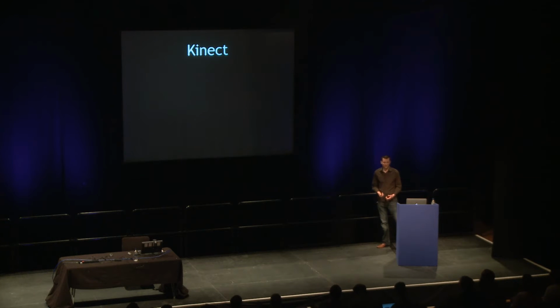What is the Kinect? Well, essentially, it's a camera that works with your Xbox 360 and sits above or below your TV. When it was first released in 2010, it sold over 19 million units, and it broke the world record for the fastest-selling consumer device in history. This is what it looks like.